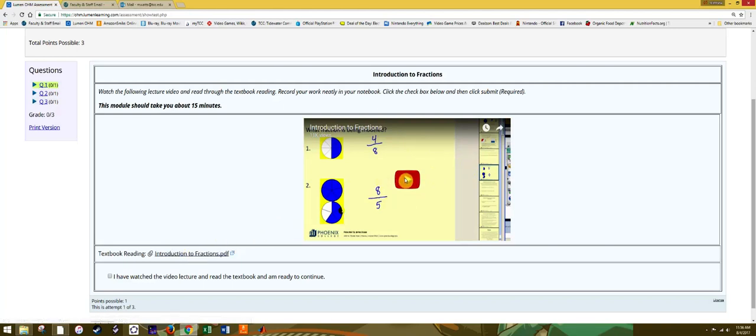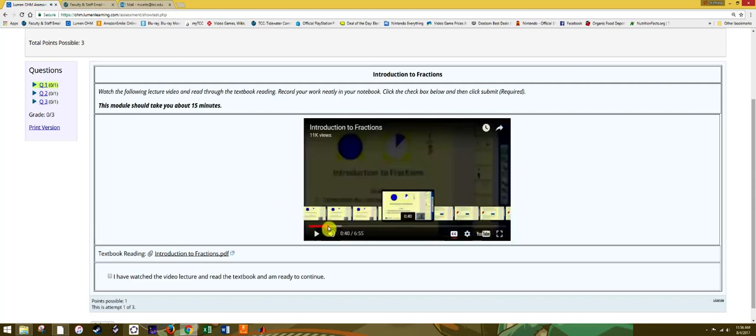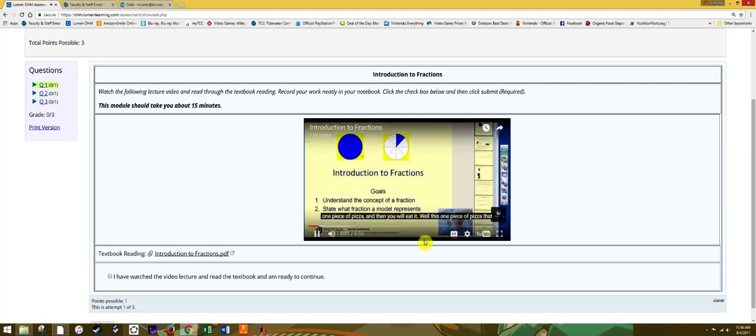You can just click on the middle and it'll start playing the video lecture. It should have audio and subtitles if you want. You can turn those closed captions on and off, and you can adjust the settings for the speed and the quality of the video from the little gearbox menu. You can watch it in full screen, adjust the volume, pause, and move the video around in the normal way you'd watch a YouTube video. You can also click on the YouTube logo to open this up in another window where you can watch it in YouTube, and you can bookmark it, or you can subscribe to the author of the video.